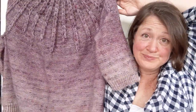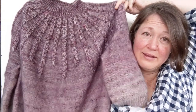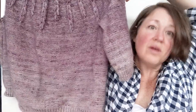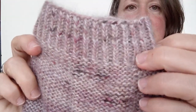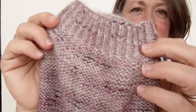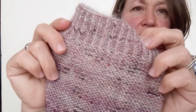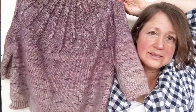I love it. And then here's the Ice Wine colorway shown with Just Desserts. In my Sorrel sweater, I started dark with the darkest inky black, and then went down to the gray. This sleeve probably shows the color of the base the best, that speckled Just Desserts. It's a gray mauve base with chocolate and merlot speckles. So it's just another way to get a really dramatic look in your knits.